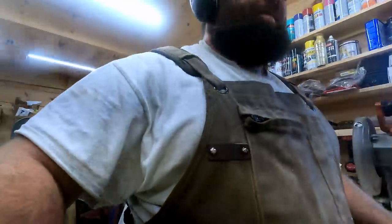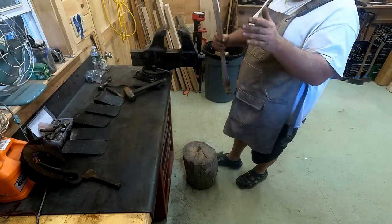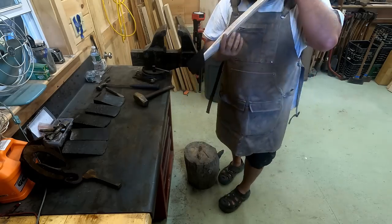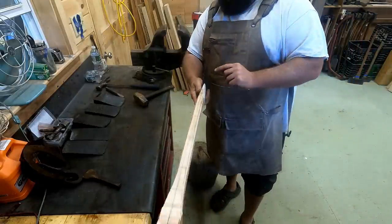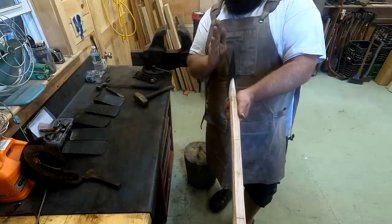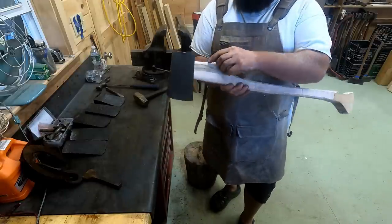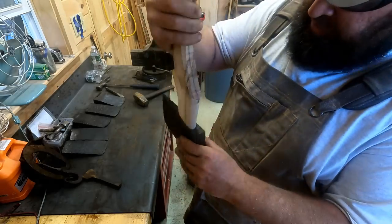All right, back to the sledgehammer. All right, you can see it's coming up through nicely. And the other thing we're looking for is that the bit is straight all the way down the handle, just to make sure it doesn't have any kilter that way, or this, or closed or open. So that's why I work it down slowly and I double check it quite often. And you fight for every inch all the way down if you do it that way, but you get a nice snug fit. You can see through here, it's gonna be a really nice fit.